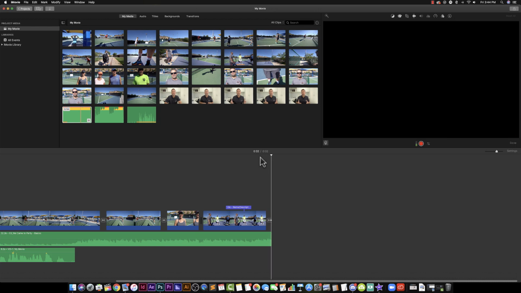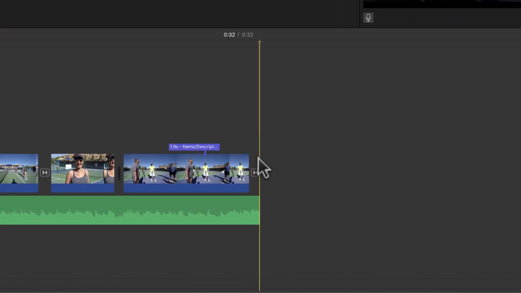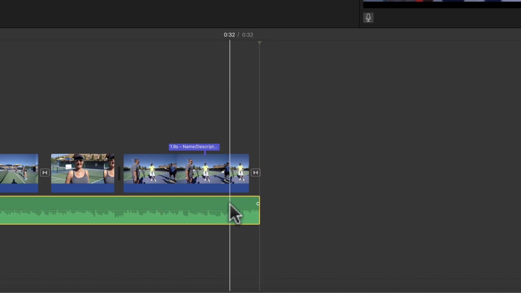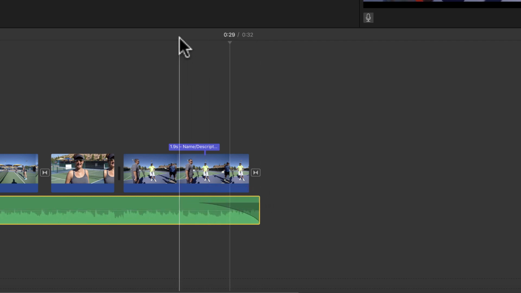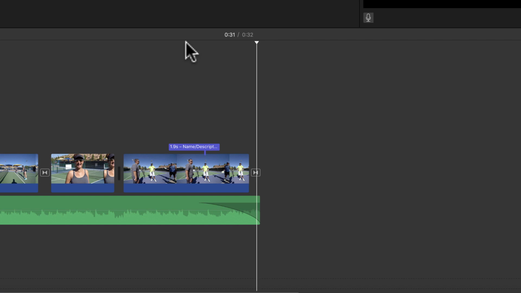See how it just ended? I want it to fade, and I want it to fade with this transition. So in order to have it fade with the transition, you'll see as I hover over this file, there's a little button that appears right there, or a little bump. You just go ahead and click on that and drag, and now it'll start to fade. And that's how you add it.